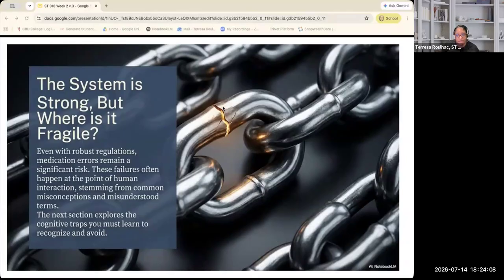See that crack? This broken link represents the moment where assumptions, distractions, interruptions, or miscommunications enter the process. In better words, to err is human, right? That's exactly where we as CSTs can make a difference. So let's take a look at what actually makes this link so fragile.